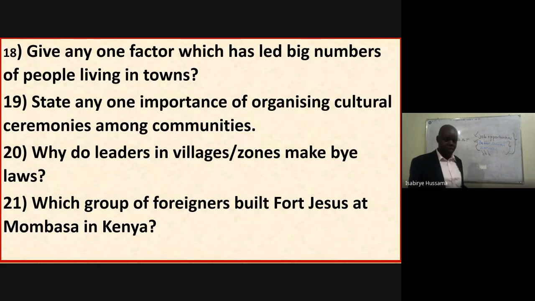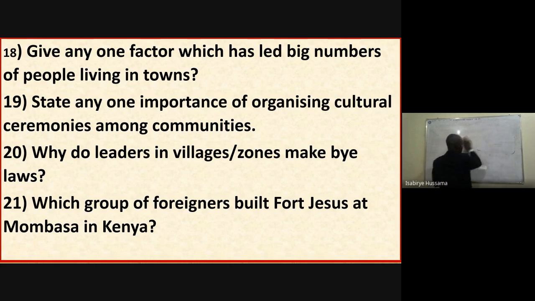So let's put emphasis on that, such a number, in case we come across such a number. Another point now, under still this area, we said it's time to discuss such numbers and elaborate more about them. We have what we call migration. We define migration right from P4 as movement of people from one area to another for settlement. What we shouldn't leave out whenever we're emphasizing the definition of migration is the word settlement. Once it is left, that child is losing a mark. The movement of people from one area to another for settlement.